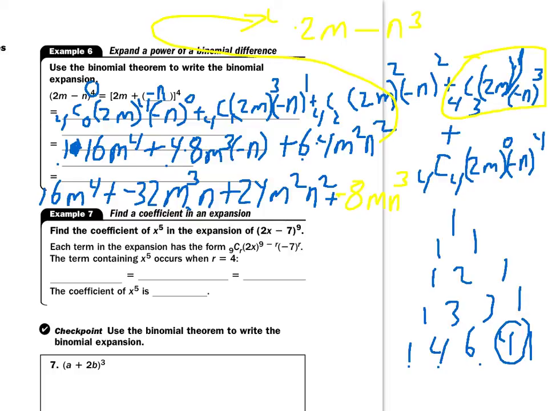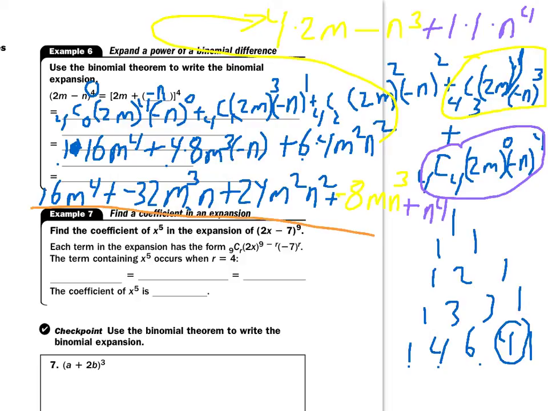And then my last one, I'll change colors one more time to keep you guys, sorry for all the messiness, they don't give me enough room here to write. And then we're going to do this one right here. 4 choose 4 is 1. So this is plus 1. 2m to the 0 is 1 times 1. And negative n to the fourth is going to be just n to the fourth because the negatives erase. So it stops with plus n to the fourth. And so my final answer ends up being in this hideous burnt orange color. This thing right here. Okay?